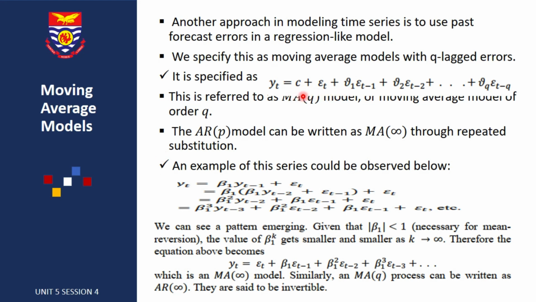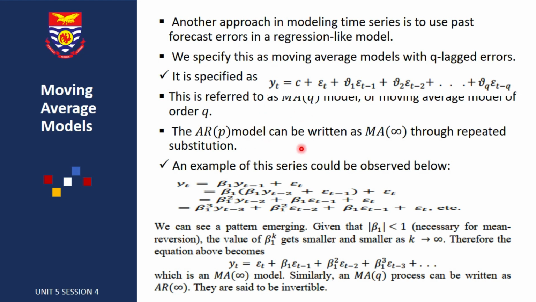So this shows a moving average where we have a constant and error term. Here with the moving average, our focus is not on the averages, but on the error term. You can see that we have the lags of the error term. Here we are focusing on the lags of the error term. So this is what we call the moving average model.